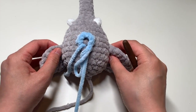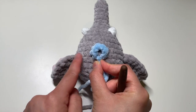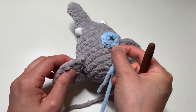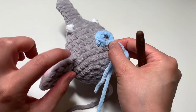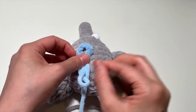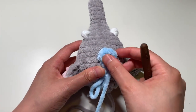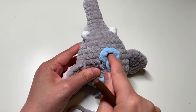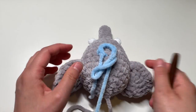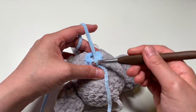Here I've got the neck area, and I want to make sure it's about even in between the ears. If you want to count exact stitches, you can count from the edge of the ear over. So that's 1, 2, 3, 4 stitches. And over here, 1, 2, 3, 4. Okay, I've got it. And after you do the neck section here, you're going to go ahead and join with a slip stitch to the first single crochet.